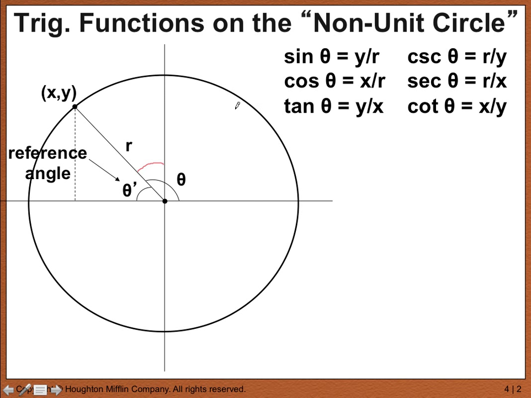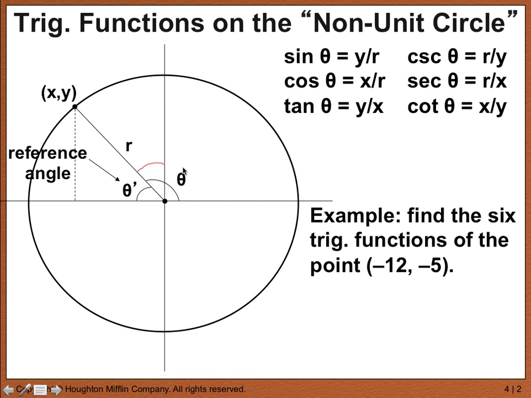Alright, so this is just where we get the definition for trig functions of any angle, whether it's acute or obtuse. Now you might ask, well, what's the difference? What's the difference if we're using reference angles? The difference is that quadrant matters with non-acute angles. Quadrant matters. And this is why quadrant matters.